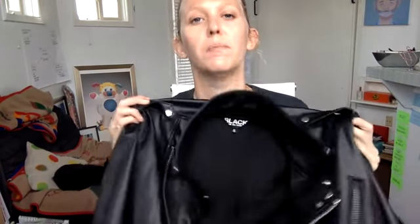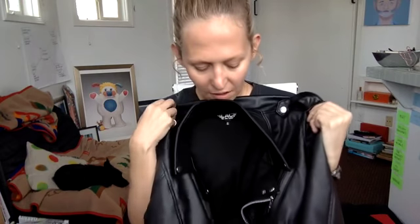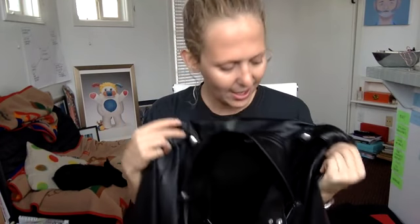First up, and I think one of the most key items in any punk vibe wardrobe, is a fantastic motorcycle jacket. I have a motorcycle jacket — it's my absolute favorite. I have a couple but this one's my favorite that I keep with me at all times, in my closet, in my car. This one is from Comme des Garçons, from their Black collection — it's all black. It's actually a polyurethane, not even leather, but it is super warm.